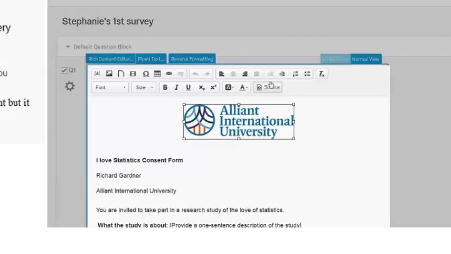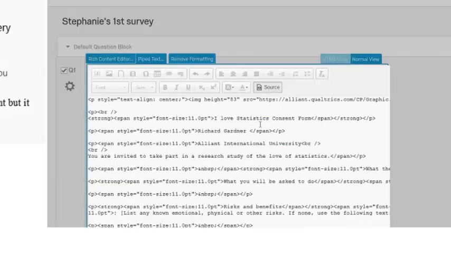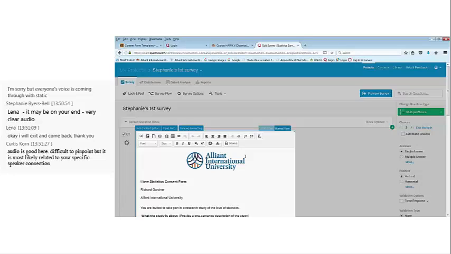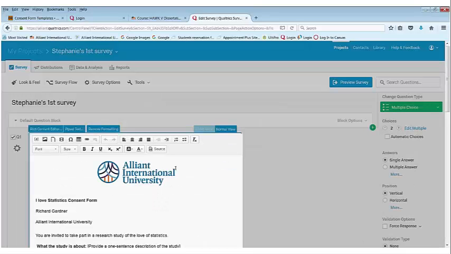You can go into the source code. If you know source code, you can go ahead and cut and paste some source code in there and it will behave the way you want it to. But this one does not have that put behind the text option. As is, right? You can fake it. Qualtrics has a wonderful help page. It has a huge support page, which I've been using for a long time. But now let's get back to the question.